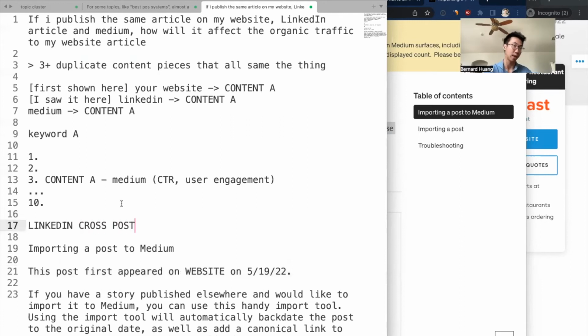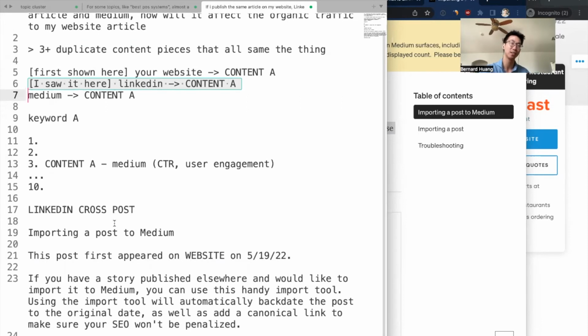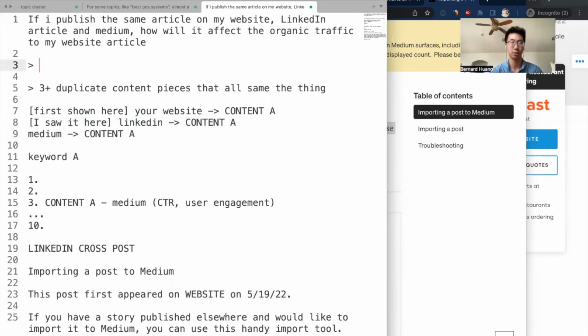I think this is fine because Google technically really doesn't like LinkedIn as a content source, at least based on what I've seen. They're not as good at scraping it, or there's something that's not that great about LinkedIn articles. So for this particular answer, you want to import the post to Medium.